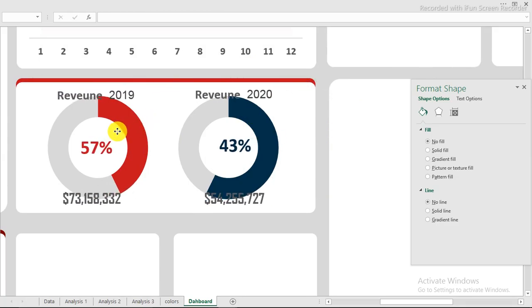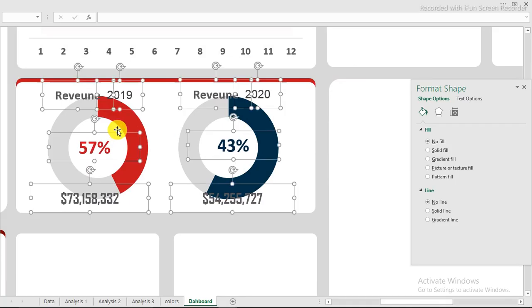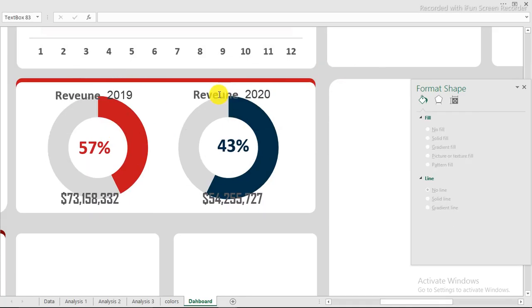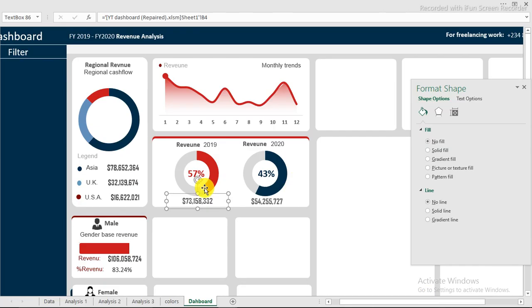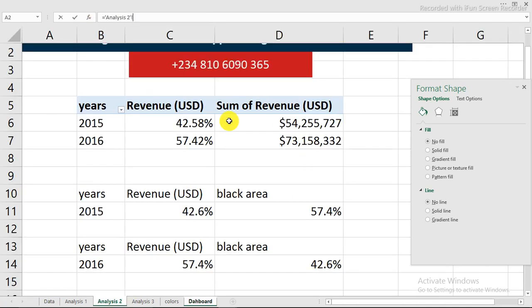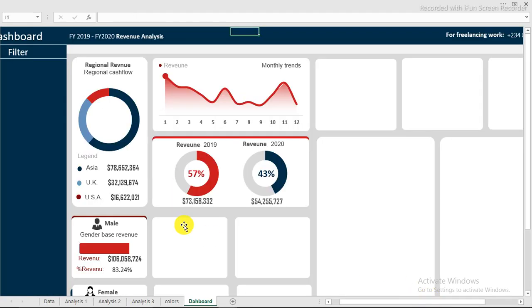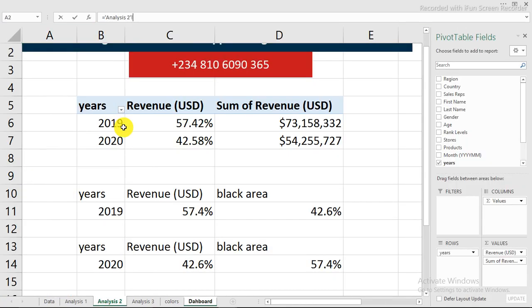So all we need to do right now is to make sure we actually make it settled down to the right part of it. So just do the formatting right here. Okay, right now we have those right here, but we don't have the right value. You know what to do to get the right value for revenue 2019. We just have to go and pick the revenue for 2019 right here. Okay, sorry, we can actually go right here and actually make sure we have it highlighted. We're gonna go for revenue 2019, so we go right here and we search for 2019, and 2019 is this.